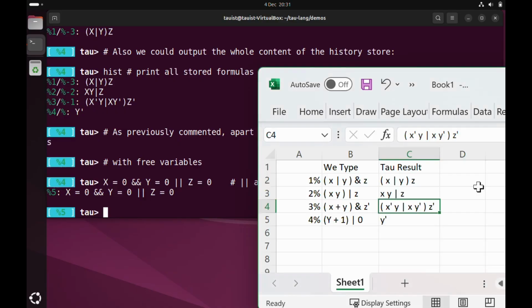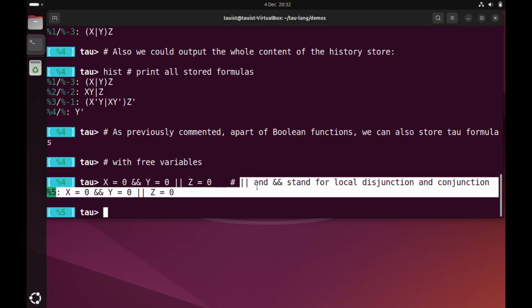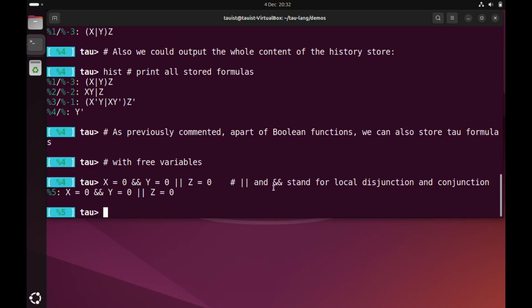But before that, I hope this is okay, I will cut this video because it's getting too long. So in the next video, I will continue with free variables. This is a bit more advanced because, as you have seen, there is what you call the local disjunction and conjunction.